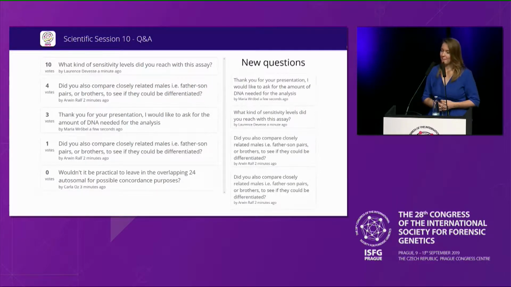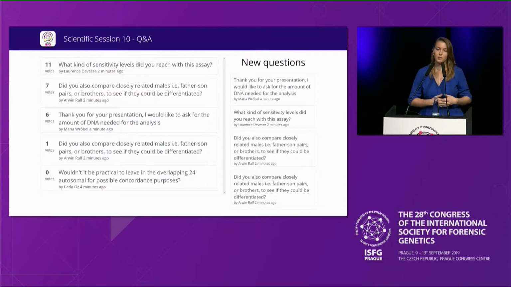And another question, did you also compare closely related males, let's say father-son pairs or brothers, to see if they could be differentiated? No. We would love to, but according to our ethical commission, we are prohibited to sequence closely related individuals like brothers and father and son, because actually our samples were sampled for the investigation on extra pair paternity. So we had our minimum generation level of 7 generations, because when we incorporate brothers or father and son and then we would find extra pair paternity, then maybe some kind of problems in the family or something.